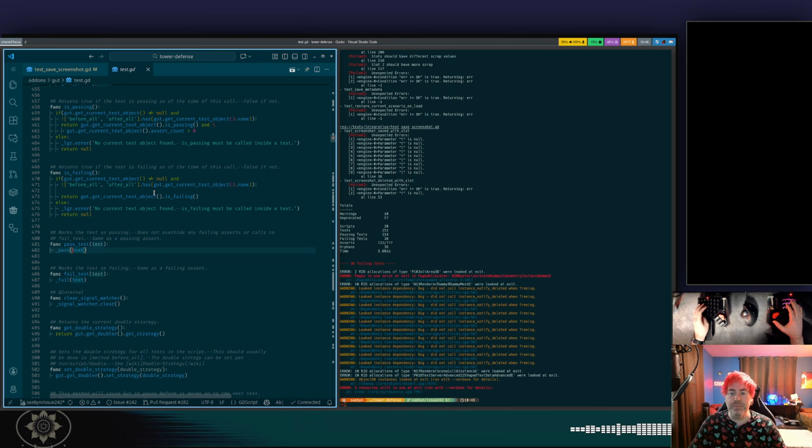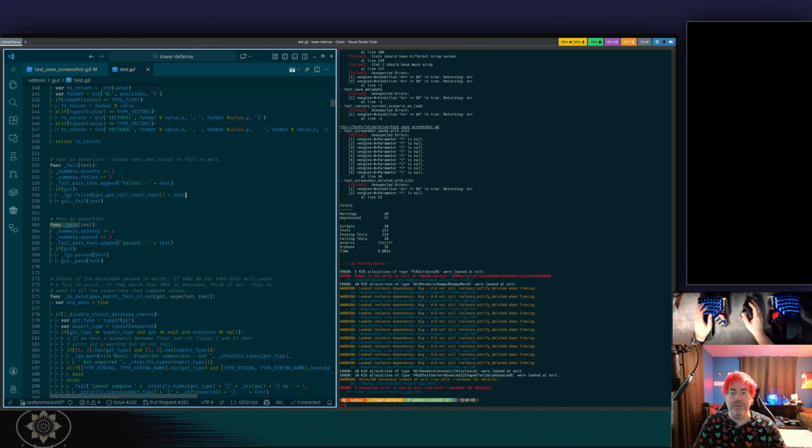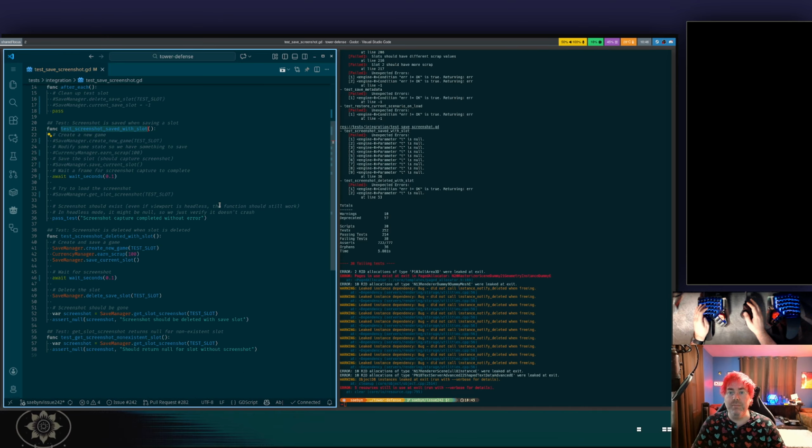Okay, it just calls pass. Okay, so if we do, okay. So why unexpected errors, engine 0, parameter t is null.